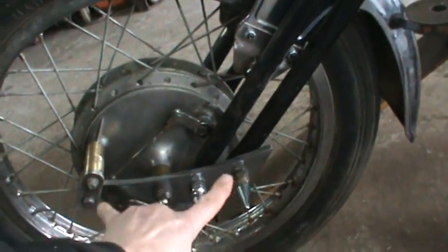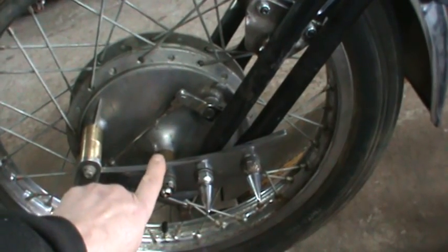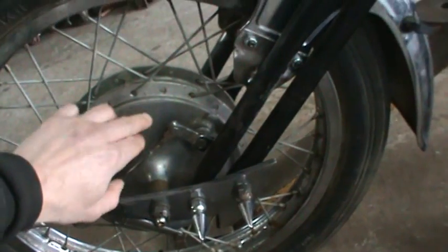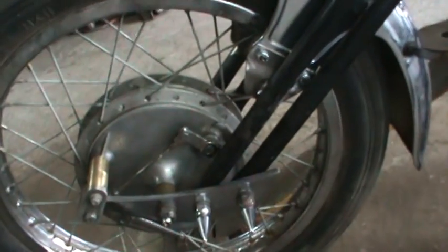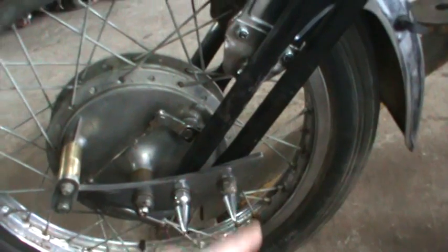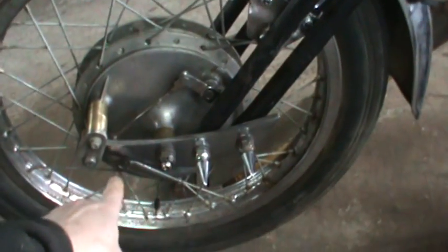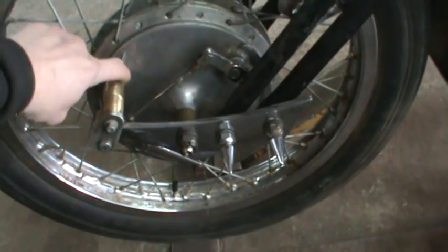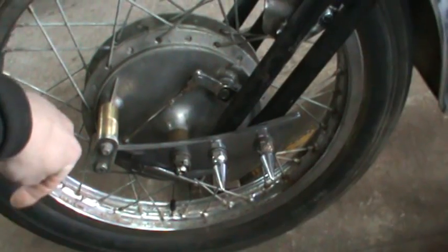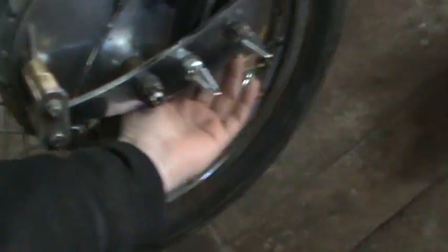So the way this front end kind of rocks and rolls, it has to be something that follows the brake drum dead nuts, which will be somewhere on this triangle here. Has to kind of follow that rocker, because you can't have the brake drum moving at a different rate than this is. All this has to stay in a straight line. So wherever you mount this brake drum when the front suspension's moving, it has to follow it right on the money. And I was going to try coming off the back right here off of this post somewhere. That really wasn't looking too good as far as trying to come up with some kind of mount that still allowed me to run the brake cable at a normal direction. Because this is where the actual mount is. This post right here is where you're supposed to support it. So that would have been over there. And then my brake cable would have been up here facing the wrong direction.